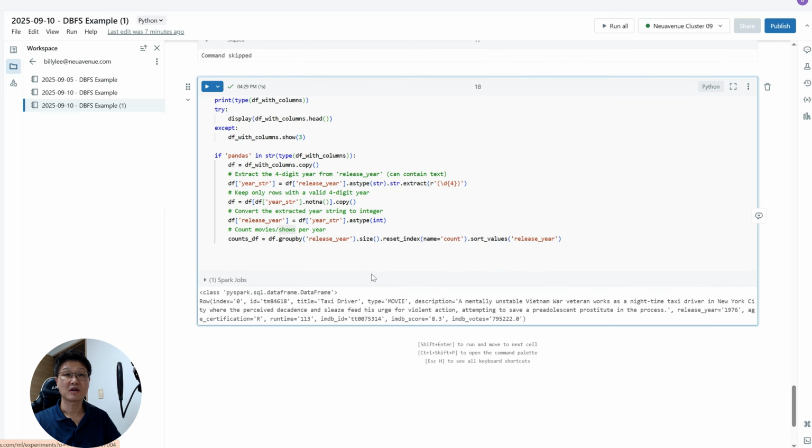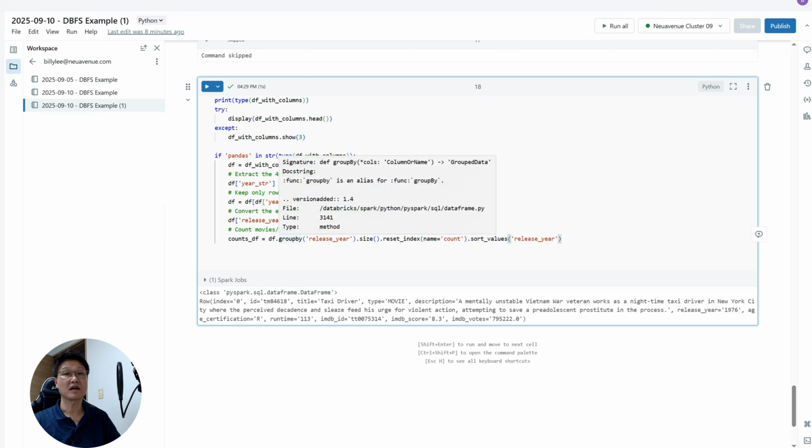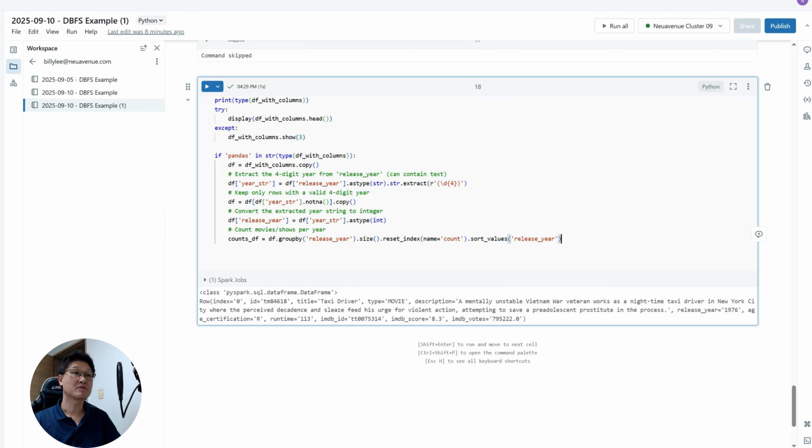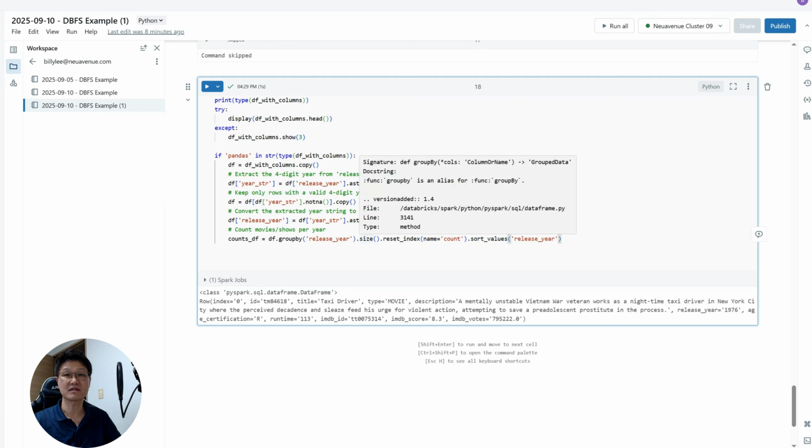Finally, we count movies per year. This is the beautiful code. What it does is group the data by release year and count the number of entries for each year. It creates a new data frame, counts_df, where each row shows a year and the total count for that year.